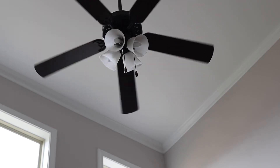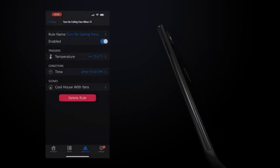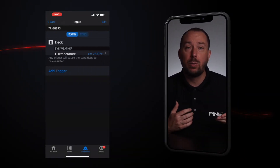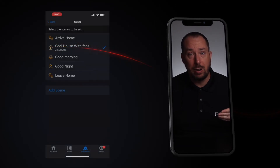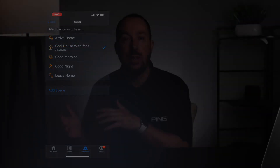To justify the $69 for this device, beyond the product quality and the Eve app, it really comes down to rules. You can't do much Apple HomeKit automation with temperature and humidity — you have to use the Eve app. In my use case, I wanted to cool down my house when it's after 5 PM and the temperature is above 75 degrees. In the Eve app, I set the trigger to after 5 PM, added a condition checking for 75 degrees or greater, and applied my existing scene to cool down my house with fans. So when it's 5 o'clock and above 75 degrees, my fans turn on automatically and I don't have to run my AC — saving on energy costs.